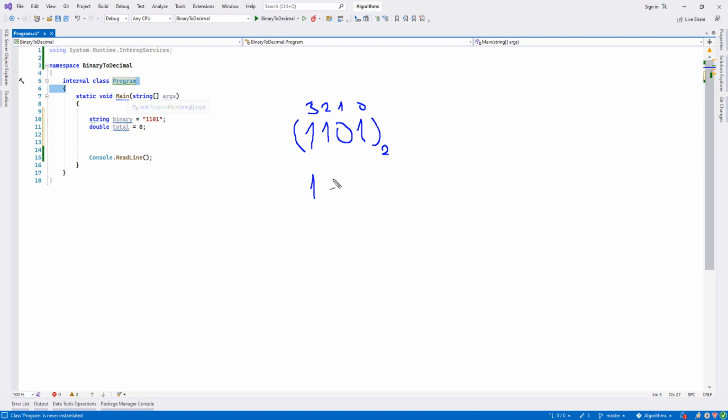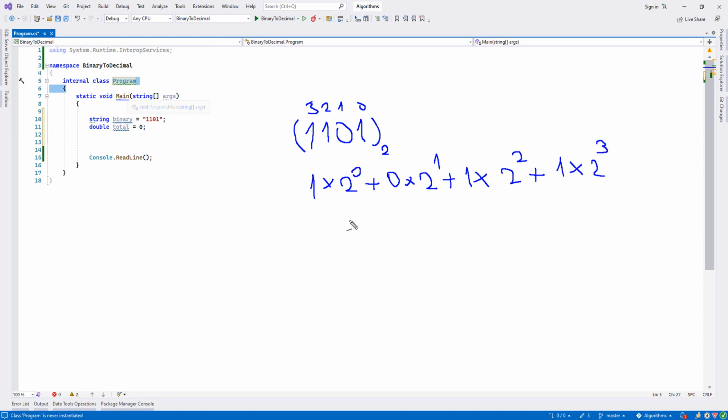We say 1 multiply 2 power 0 plus 0 multiply 2 power 1 plus 1 multiply 2 power 2 plus 1 multiply 2 power 3.